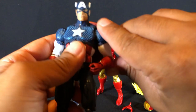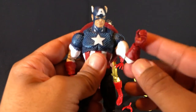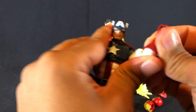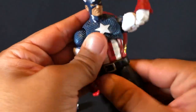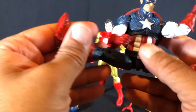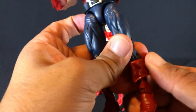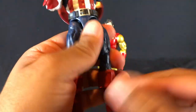And just as far as articulation on Cap, good range of motion, bicep swivel, double jointed elbows, wrist articulation, ab crunch, waist swivel, articulation in the legs are good. Got a thigh cut, double jointed knees, and a boot cut as well, and ankle articulation.